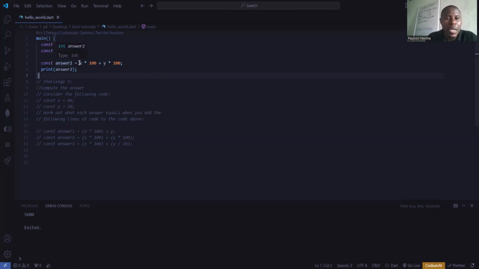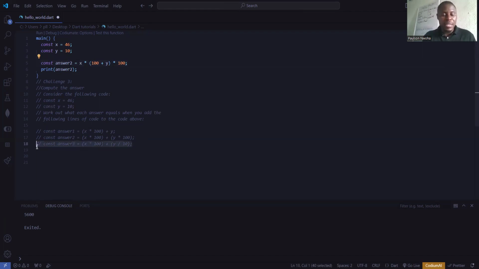So if I put the parentheses here, what do you think will happen? 100 plus Y will go first. Then from left to right, S times whatever result we get from the parentheses times 100. So this is how it works. So you have to be careful. And if you don't want to run into troubles, always use parentheses to make it clear what you want.